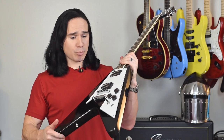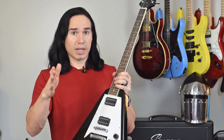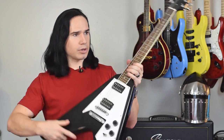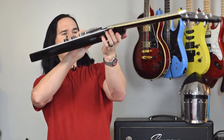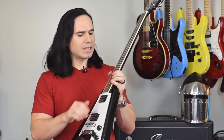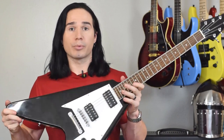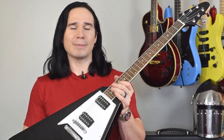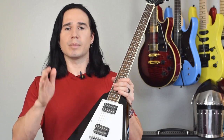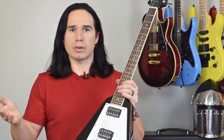Overall, for $180, this is pretty awesome. There are some things that could be upgraded — it does need some setup changes; I haven't done anything to the setup, I just tuned it and plugged it in. The action is a little high and could be lowered a bit. The truss rod is not too bad, but definitely the pickups could be upgraded, and that would be a nice improvement. Maybe a little bit of extra finishing on the fret ends too. But I think if you're looking for a Flying V guitar that you want to use as a project — something you can upgrade as you go along — this is a perfect choice for that. I'm going to put links down in the video description where you can find this guitar, but keep in mind I have no idea how many are in stock or even who made it. But $180 from Amazon — that's the magic of the internet.